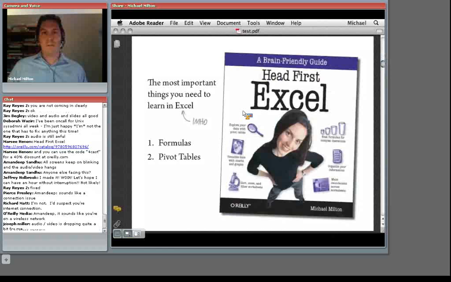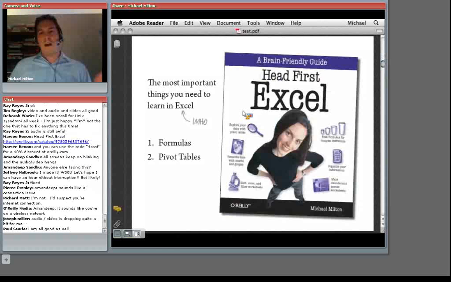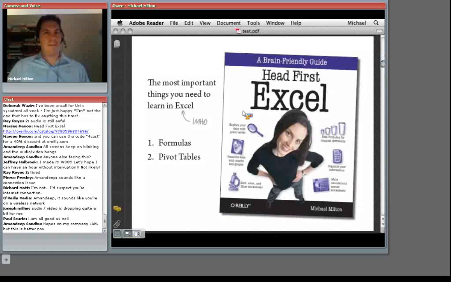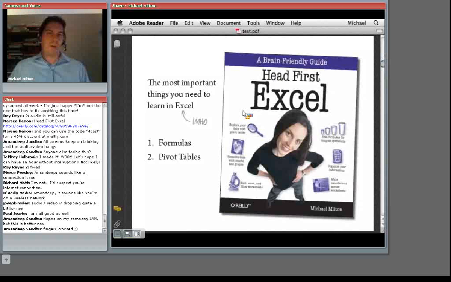And Headfirst Excel is a very formula-centric book. Even in the chapters that aren't about formulas, and even in the pivot table chapters, you're constantly learning and practicing formulas so that by the end of it, you will be a formula guru, even if you started off never having written a formula before. What really distinguishes people who have strong Excel abilities from the ones who just can get by are the ones who know how to use formulas.